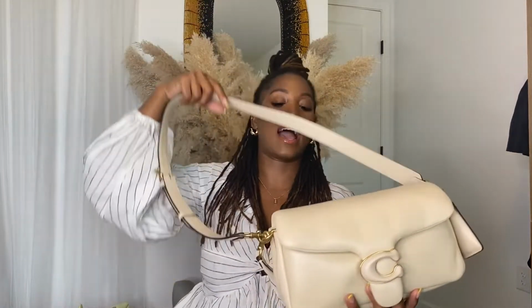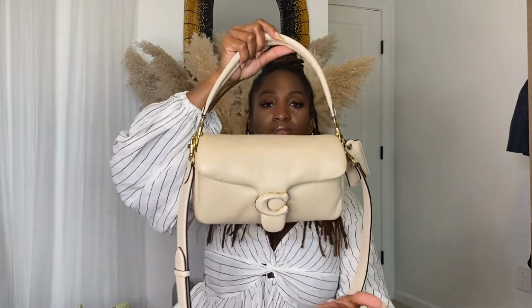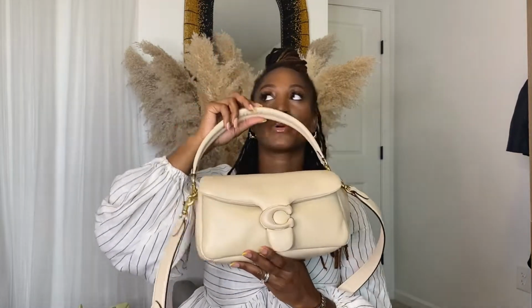Honestly, I don't really own any cream bags, and I'm trying to become an adult and carry a bag that could possibly get dirty and take care of it. I'm just trying to be an adult, you know, a grown woman. But yes, I absolutely love this bag. It is worth the purchase.